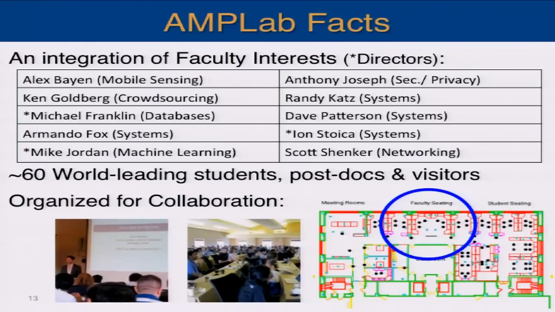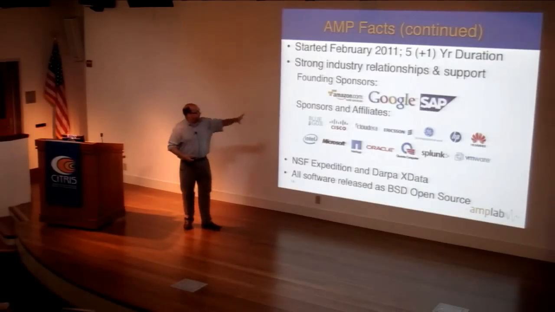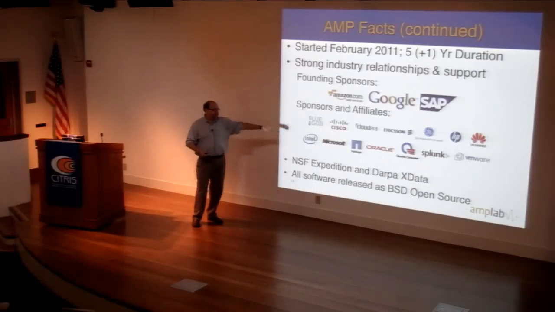And so, as I mentioned, if you have some time later on today, you can go over and see the lab. It's across the street in Soda Hall. It's nothing special. It's just a big open space like a lot of you probably work in. The thing that's different is we have people from all these different sub-areas working together, including the faculty and the students and the postdocs and everybody sitting in the same space. So it's highly collaborative.